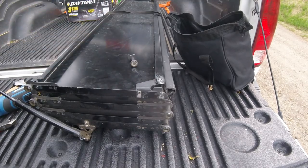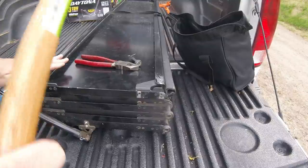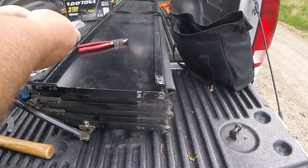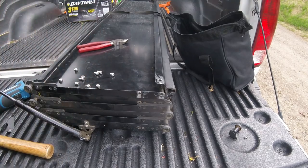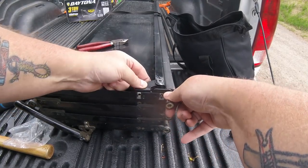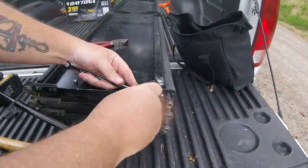You can see where the part broke off — it's mounted with that little angle bracket, held with three rivets. They were tricky to remove; they just spin in place when you try to drill them out. I used a multi-tool with a bi-metal bit to shave off the heads, and that worked just fine. It did scratch the surface, but this isn't a part you can see from the outside — you'd have to crawl up inside the bed cover. And since it's aluminum, there's no concern for rust. The replacement parts come with bolts and locking nuts, so it's clearly been redesigned to be easily installed by the end user.